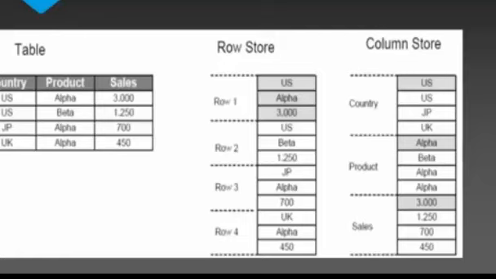Because of these advantages, SAP HANA is leveraging this column store technology, and that's why it has become so fast. It's in memory, and all the data is stored in memory on the basis of this column store architecture, and the processing is just too fast. So that's the reason behind it. It was all about row store and column store differences, and we have the option of storing the table as a row store or a column store when we create the table.